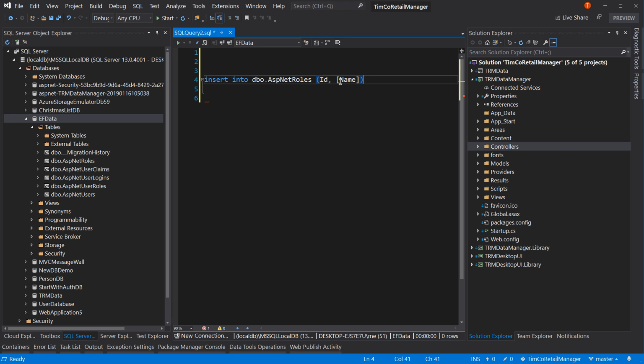And I put that in square brackets because name is actually a reserved word. It's going to turn blue. It won't be the end of the world, but I'd prefer to have it in the square brackets. And the values are going to be new ID. And that's a method essentially. And then the name of my role. So the name of the role that we're going to start with is cashier.